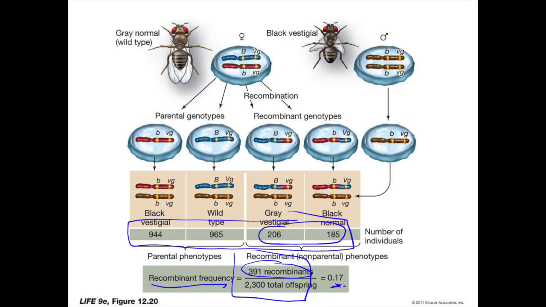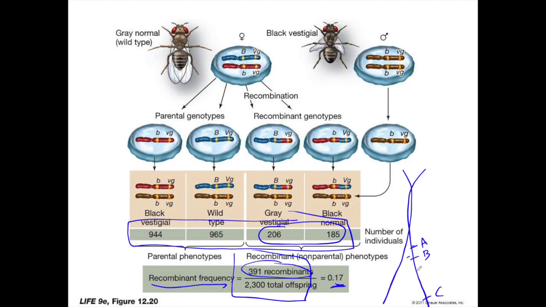Now, what this number is essentially telling you is how far away from each other those two genes are. Because let's say that we have a chromosome here, and that chromosome has three genes that we're going to look at: gene A, gene B, and gene C. In this chromosome, a crossover can happen essentially randomly anywhere along this chromosome arc. Now, what this means is a crossover is much more likely to happen between B and C than it is between A and B.